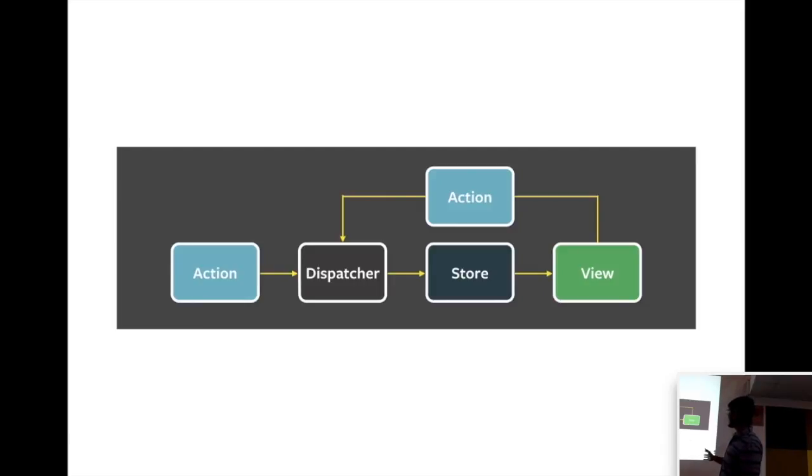So the way it works is you'll have something called a store, and that's where your state will be contained, and your view will get its data from that store. Whenever you want to mutate the state, your view dispatches actions, and those actions will be given to the store, and the store will mutate. So it's unidirectional. You can't go the other way. There is only one way from the store to the view, and not from the view to the store. That's it. So this is Flux.